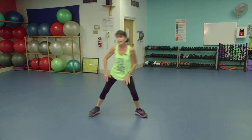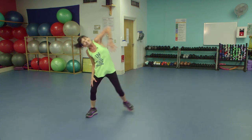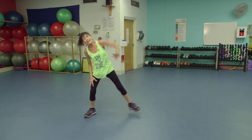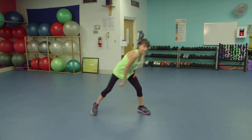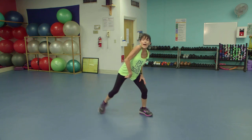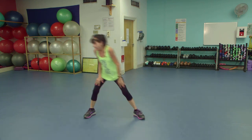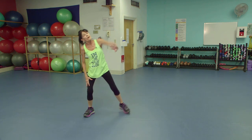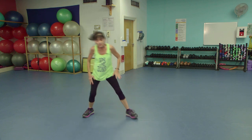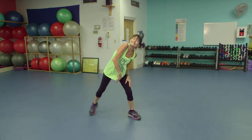Let's start with a little elbow off for those shoulders. A little higher. And four. Swoop that arm across again. Pull in on that low back. Four, three, two. Elbow up. Work those shoulders. Work those muscles. Four, three, two. Shoulder cross. Pull in on that back.